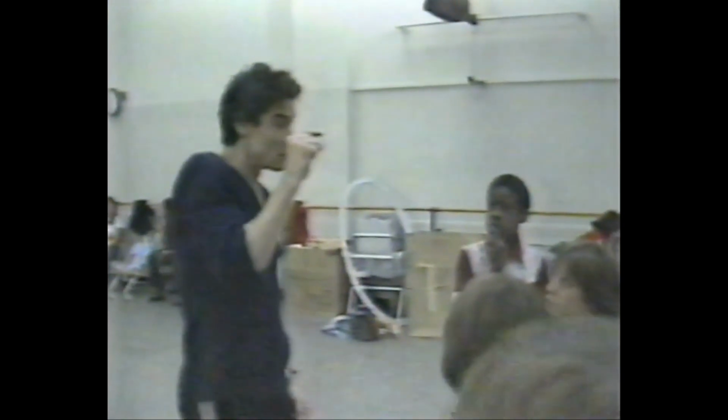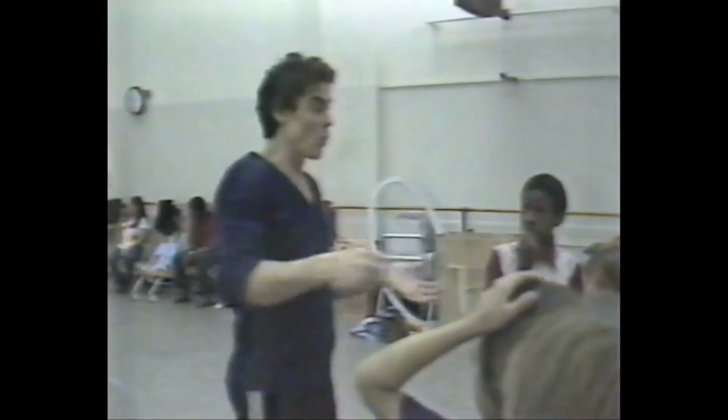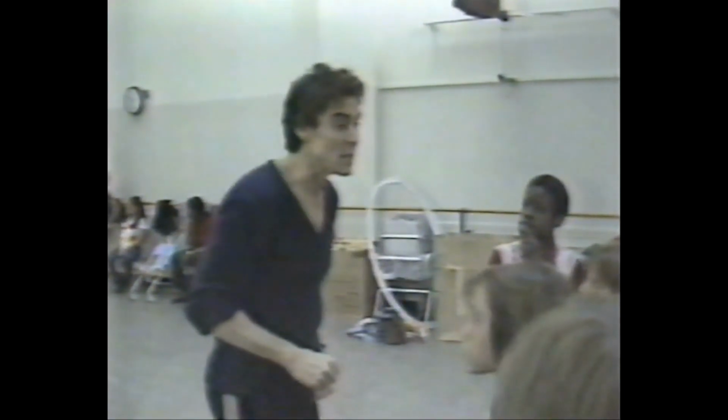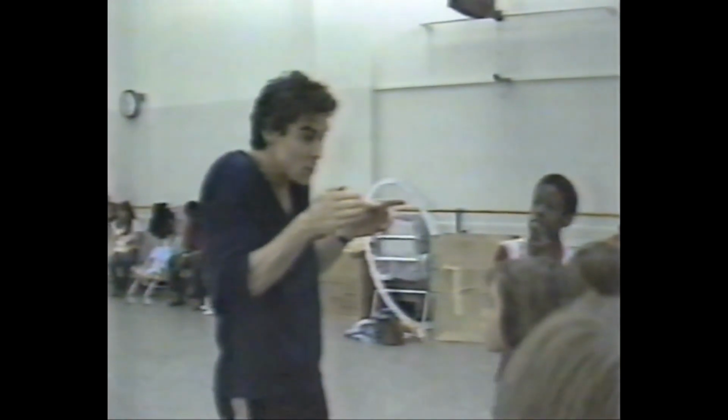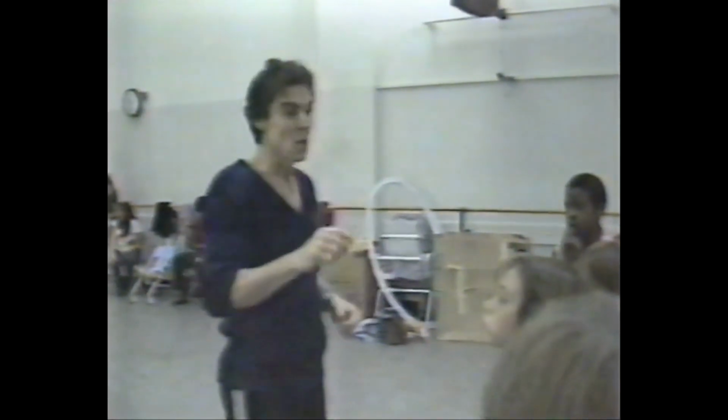5, 6, 7, go! There is no d'Amboise Academy of Dance, except among the gyms, the cafeterias, the rooftops of dozens of New York public schools, most of them in poor neighborhoods like the one he grew up in. D'Amboise asks for no payment. Missionaries rarely do. He creates his environment however he can. Here, when we dance, amazing. Sometimes it means using his hands as well as his feet in his special classes for the deaf.